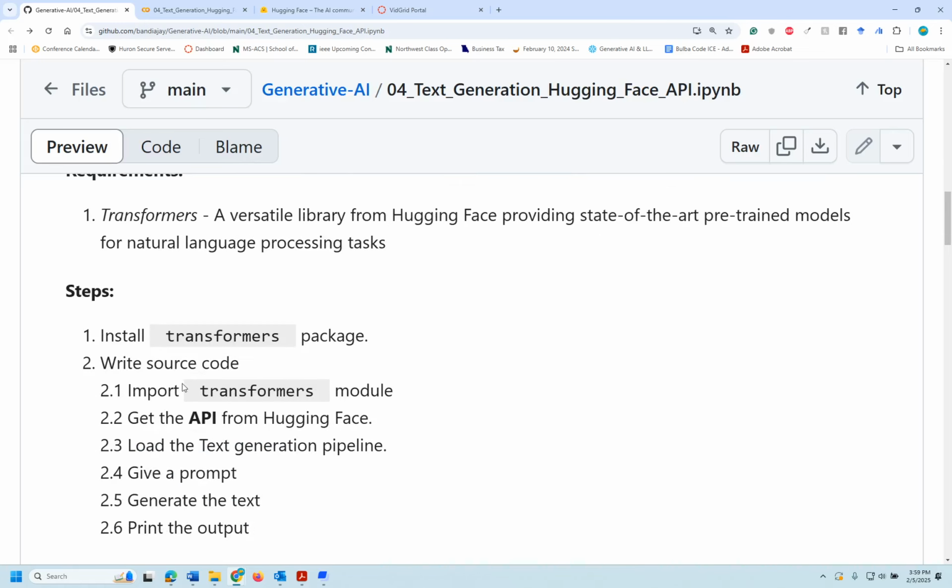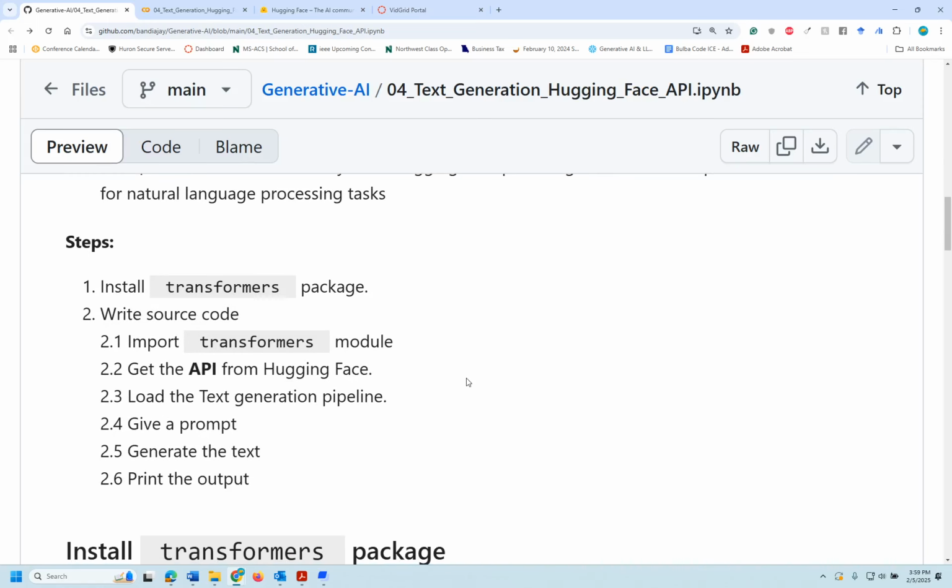We need to install the transformers, import that particular transformer, get the API key from the Hugging Face library that we just created, and load the text generation pipeline. You have several different pipelines: question and answering pipeline, text generation, image processing, computer vision, all that stuff. You provide a prompt, generate the text, and print the output.